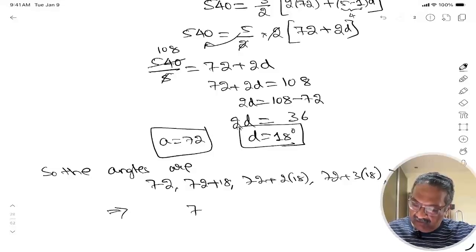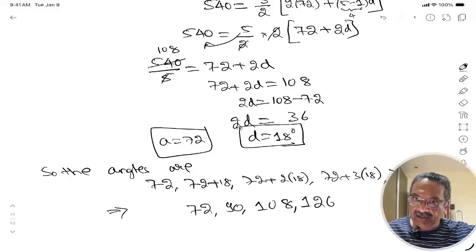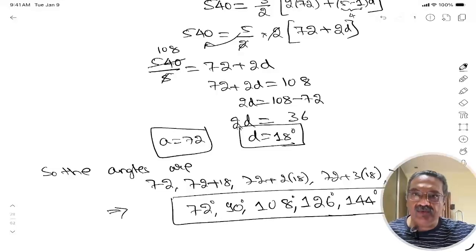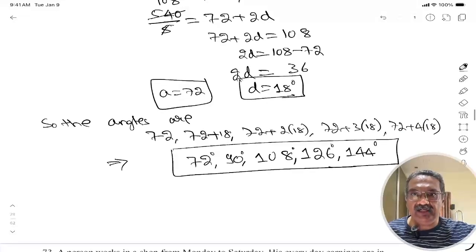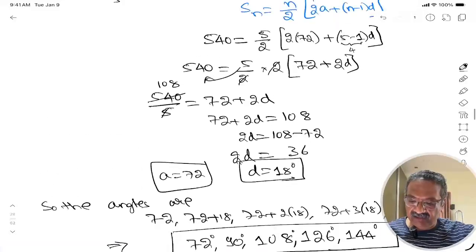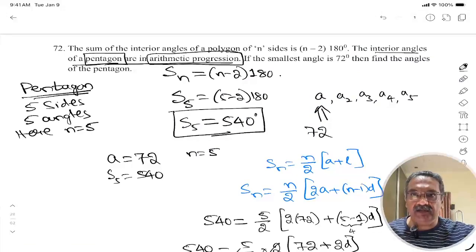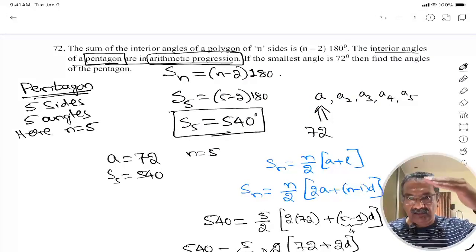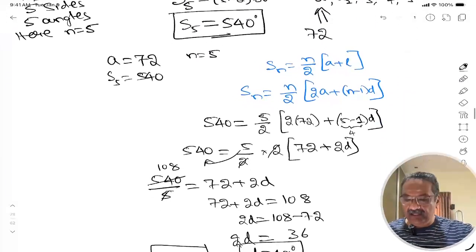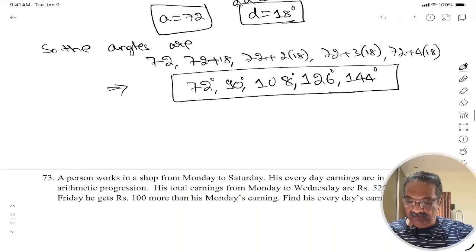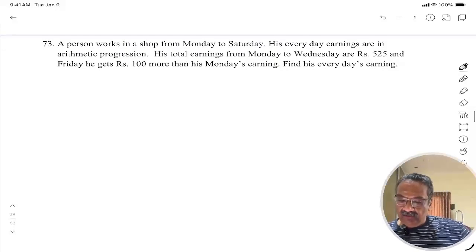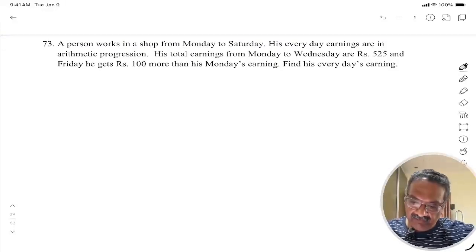This will be 72, 90, 108, then 126, then plus 18 will be 144. You have to mention the degrees here, and you have to write. See, I am solving all these questions very fast, but in the examination when you are writing, you have to write it stepwise and very neatly. It will take double the time, but I am just explaining it to you. You should not be haphazard. You should write it one below the other, neatly, going forward, and at the end write all the explanation neatly and then write the answer. Okay? Okay, now let us come to the next question, that is the 73rd question.